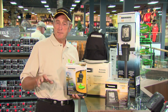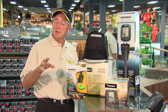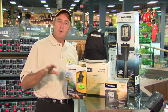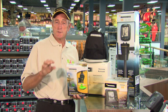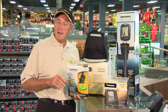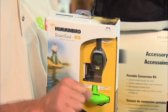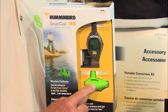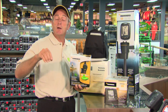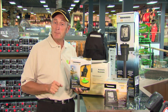We do all kinds of fishing, whether it's ice fishing, exotic fishing, fly-in fishing, and also fishing out of our own G3 boat. And over the years, I've come to appreciate that Humminbird makes a full selection of portable sonars. Some of them are designed for ice fishing, like their ice sonars. Others are so small that you can actually mount them right on your rod or wear them on your wrist, and you can use them from shore. Just cast out the transducer. It floats on the surface, and it can tell you what's underneath that area that you're fishing from shore, even if you don't have a boat.